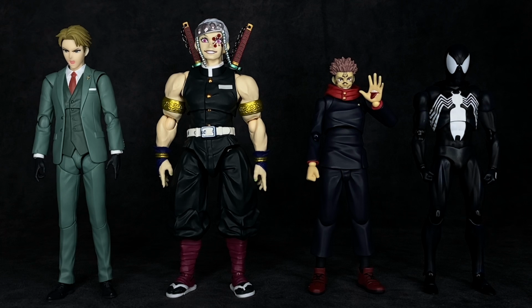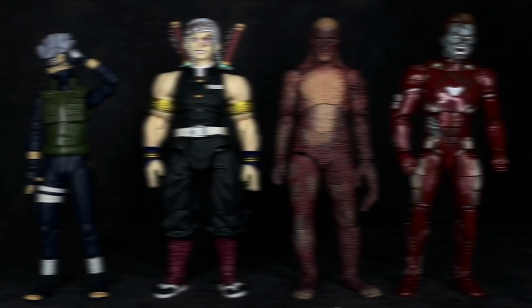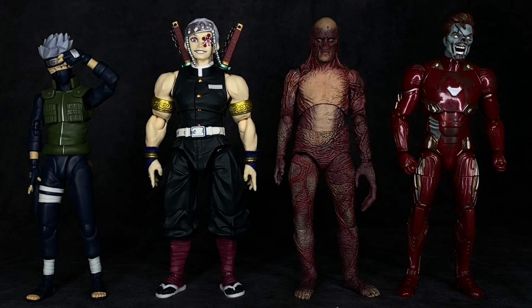Here he is standing next to an S.H.Figuarts Spy Family Loid Forger, the Figma Jujutsu Kaisen Yuji Itadori, and a Mafex or Medicom toy Symbiote Spider-Man or Spider-Man Black Suit. Lastly, for the most random of extras, here he is standing next to the S.H.Figuarts first release Kakashi Hatake, the Bandai America Stranger Things Vecna, or Big Vec, as I like to call him.